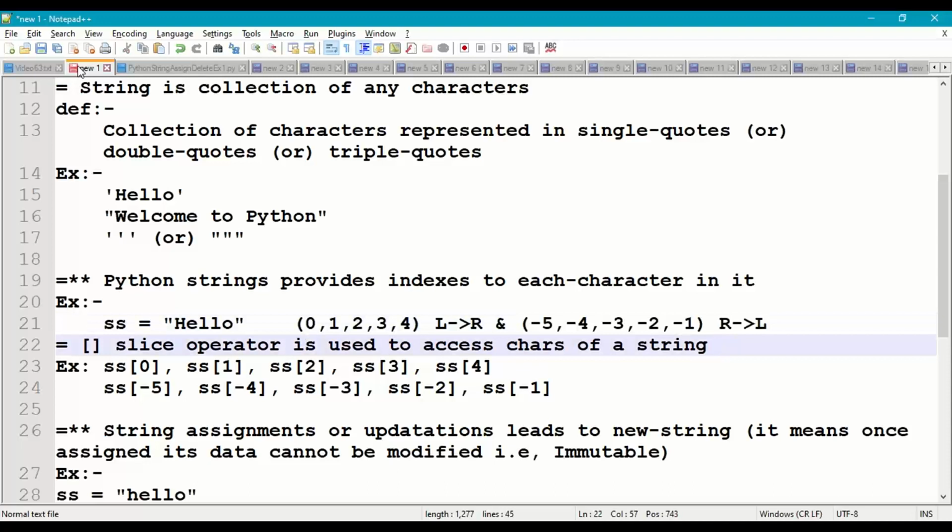Here we use the square brackets slice operator to access characters of a string. Example, ss of 0, 1, 2, 3, 4 gives HELLO, first to last. Similarly, ss of -5, -4, -3, -2, -1 also gives HELLO. If you take -1 to -5, it is OLLEH.